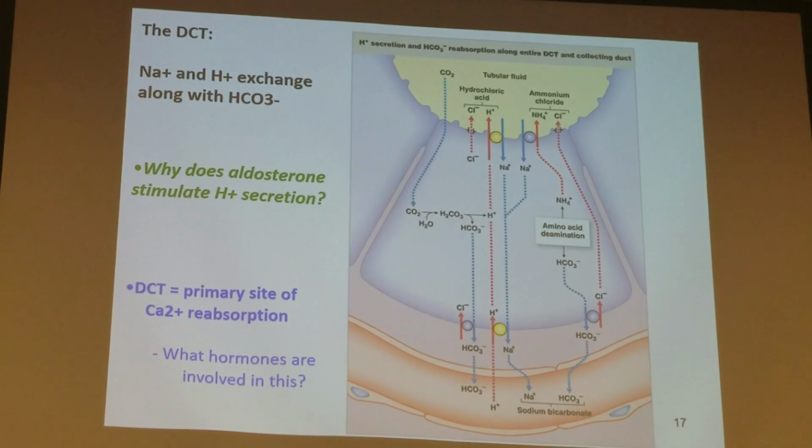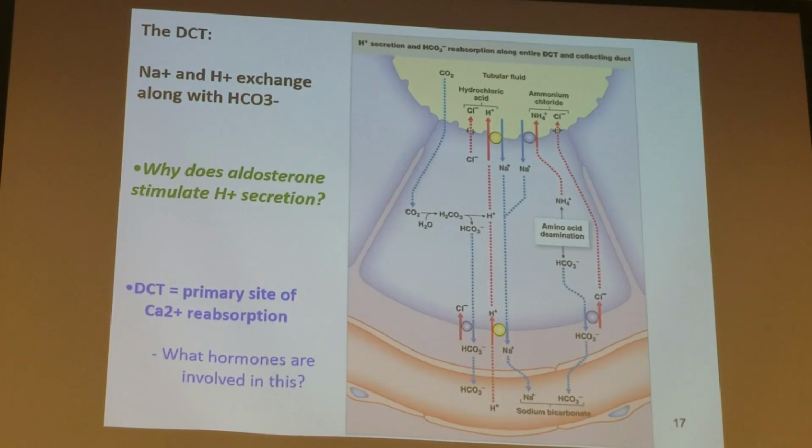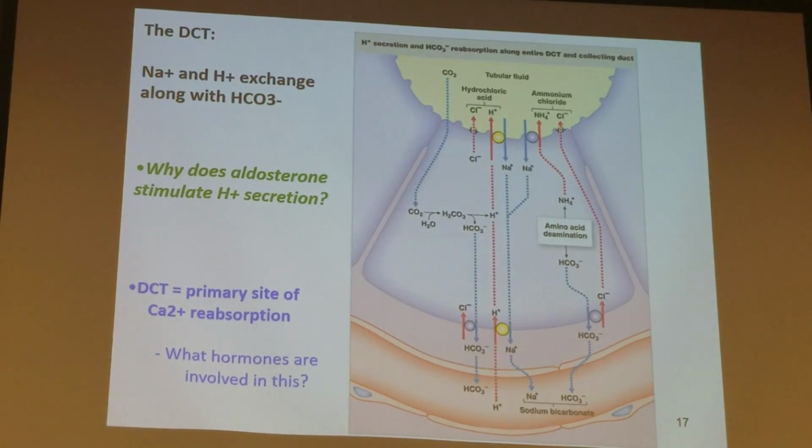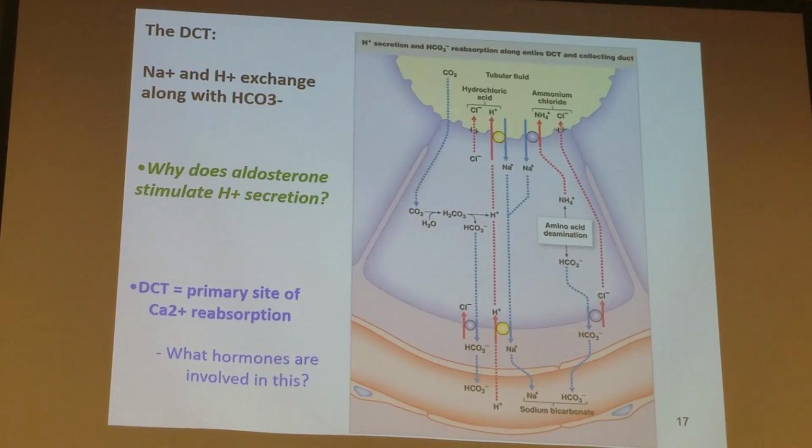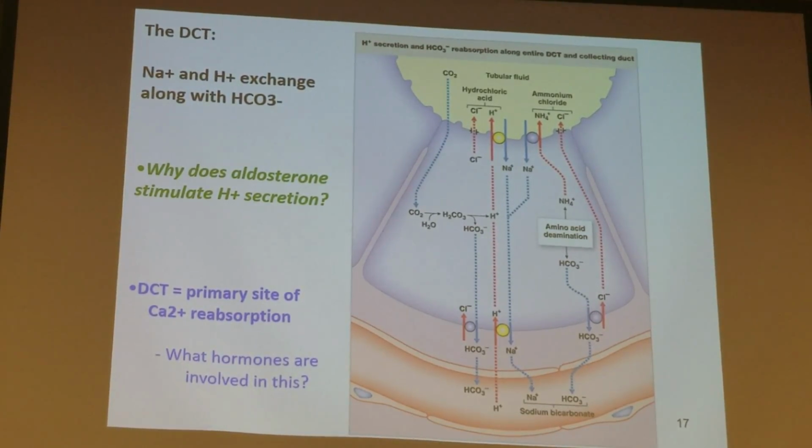All right. Remember we did it in the endocrine section, and we talked about how PTH and calcitonin influence the kidney's ability to put calcium in the urine. And I never really did tell you what part of the kidney actually does it. Well, now you know what part of the kidney plays a role in calcium reabsorption. It's the distal convoluted tubule.